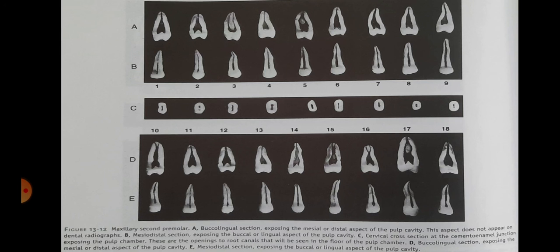The pulp cavity is centered in the root and may have a constriction in the middle of the canal space. You can see this in figure 13.12 C1, 4, 6 and 9, and an entire separation in figure 13.12 C2, or an elliptical pulp cavity in figure 13.12 C3, 5, 7 and 8.